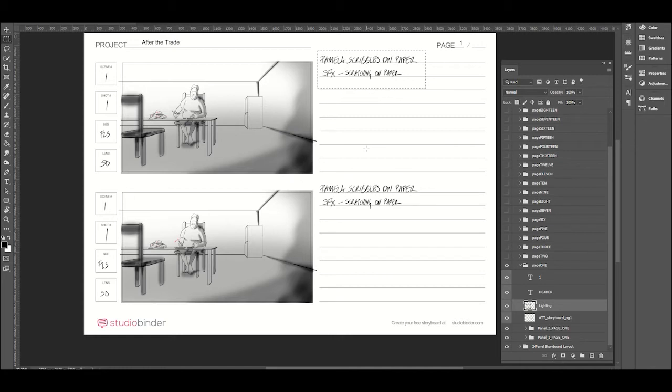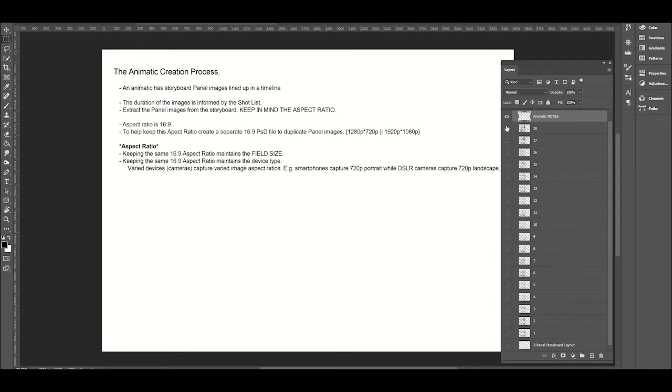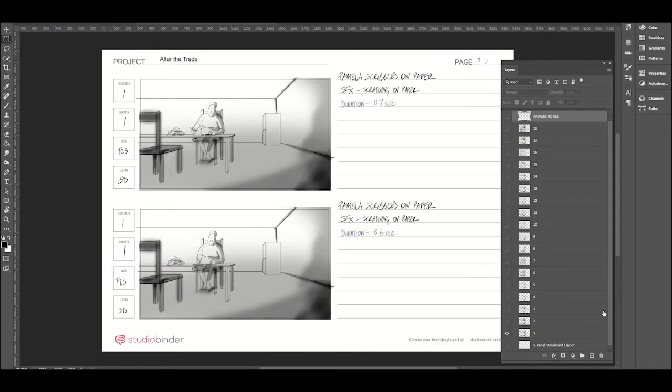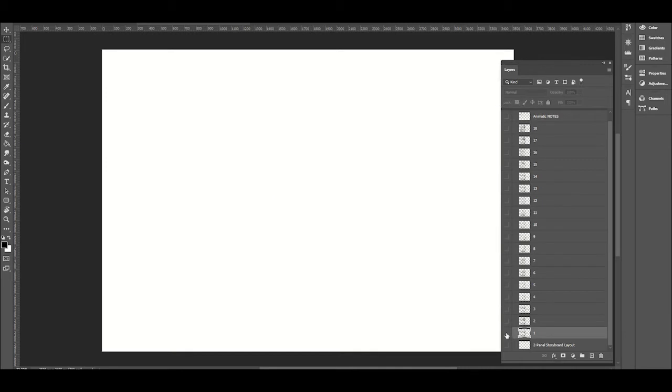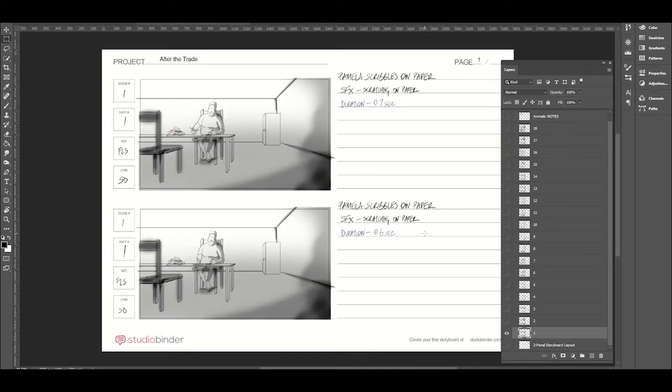Now, when this is all approved, and the director, which in this case is me, when this storyboard is greenlit, then the next step would be to merge all of these layers into one layer, such as this. As you can see, this is one entire layer. This can be printed out on a PDF format and submitted as a readable document once all of these layers are merged.